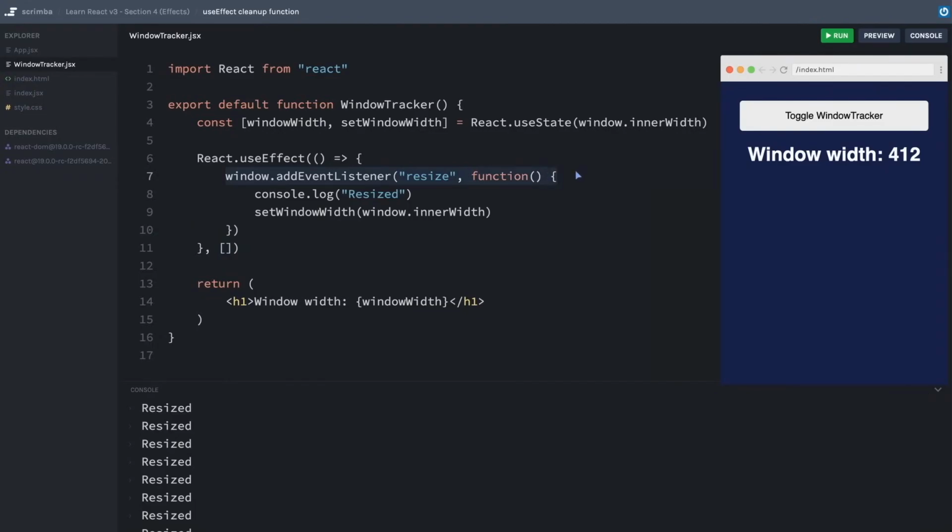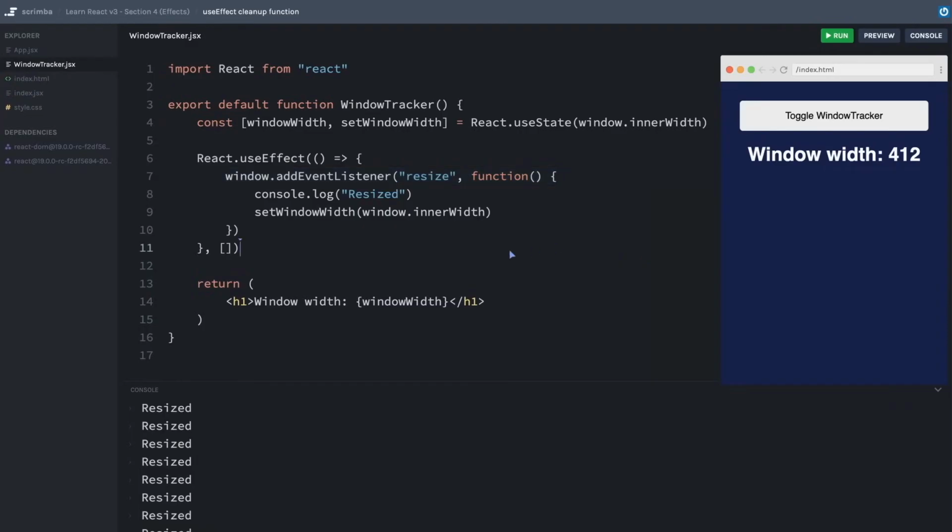I imagine myself walking into a store, asking a store employee if they have, I don't know, a certain item in stock. By doing so, that employee has to go maybe back into a warehouse to check to see if they have it in stock. And in the meantime, if I just kind of abandon my cart and leave the store, at no point did I tell the worker that, hey, I actually don't need you to do that work anymore. And to stretch the analogy a little bit thin, when we toggled our window tracker on and off a bunch of times, it's kind of like me going from one employee to the next, asking them to go do a task for me, and then just leaving them and not needing them to complete their task.